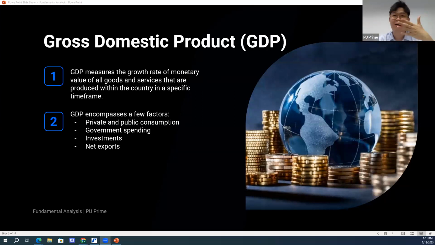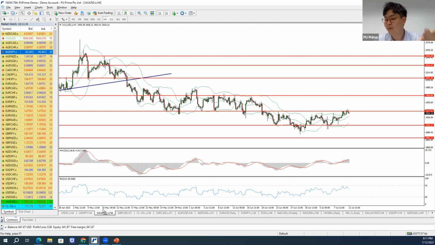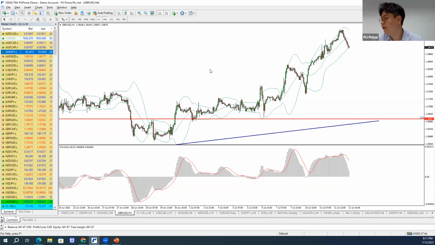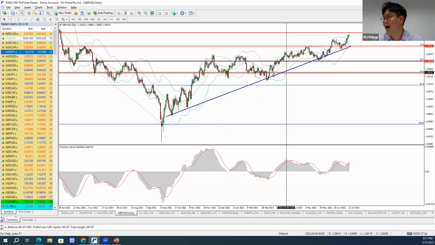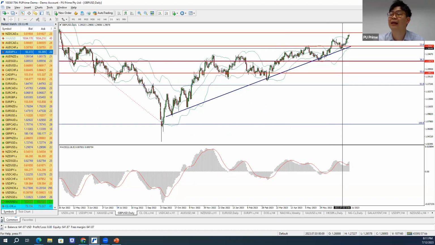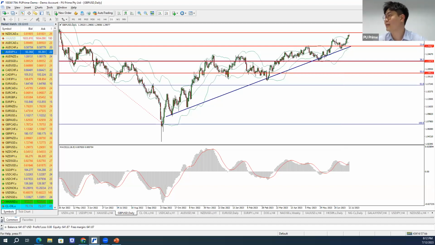For example, if you know the UK GDP is very good and the UK economy is performing well, what are you going to do? You might consider going long, but it will be much better to combine it with technical analysis. Even though you know the overall UK economy is very good, you need to understand your entry price by using technical analysis. Fundamentals can be used mostly for the long-term trend, but you can combine it with technical analysis to find a good entry price. So this is the combination.